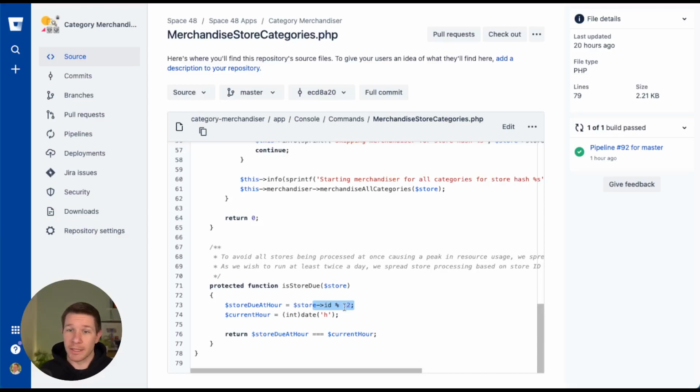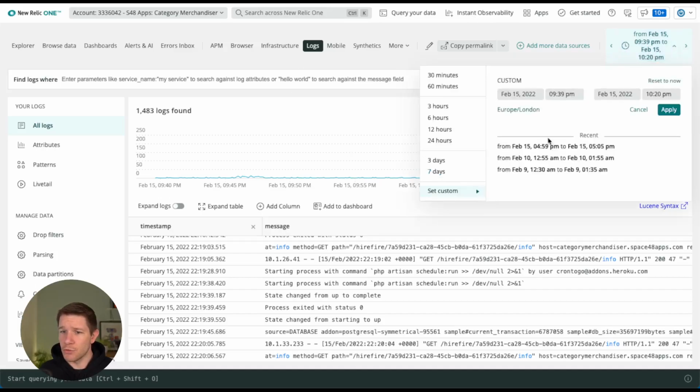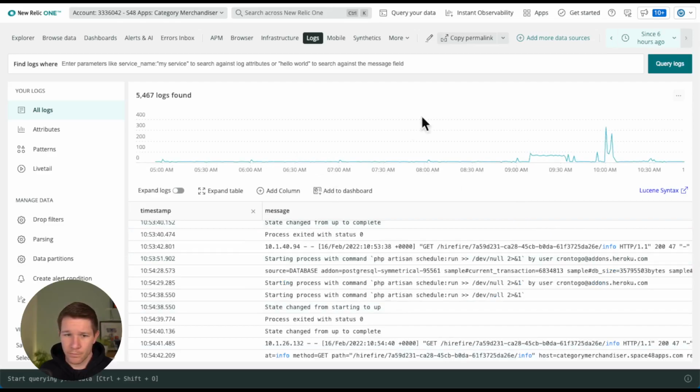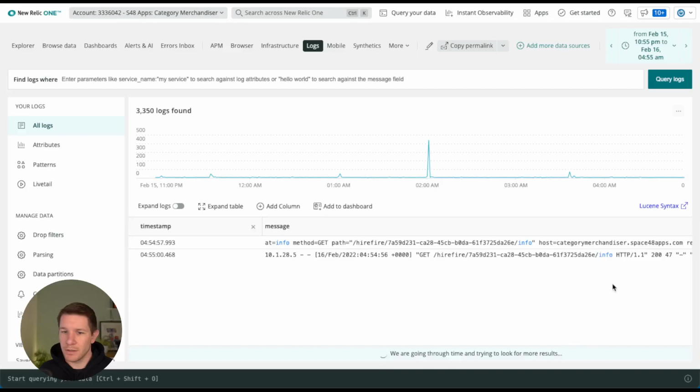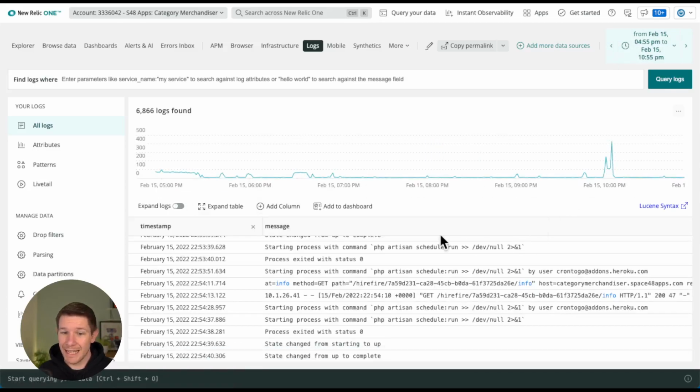And this ultimately has produced logs which are far shorter now. So if I show you New Relic for, say, the last 6 hours, you'll see that the spikes are far shorter. There are events that ran at 9 and they only last a few minutes. If I go back to the previous 6 hours, we can see there was quite a lot going on at 2 o'clock, but it only lasted a few minutes. And similarly, if I go back again, there's a couple at 10 o'clock, which go on for 5 minutes. So rather than having a half an hour time period where we have a lot of jobs in the queue, that is much shorter now because we're spreading it out through the day.